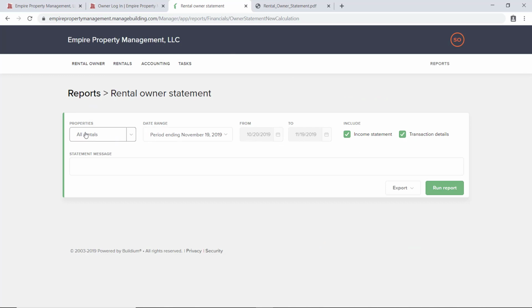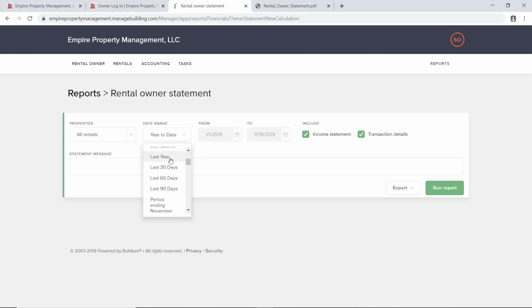You're going to see a bunch of filter options up on the top here. So properties, you can choose it for all your rentals. The only option for this one is Heavenly Rental Road, which is the sample property for the sample owner account. And you're going to see the date range. You can choose, there's a lot of options. You can choose year to date.